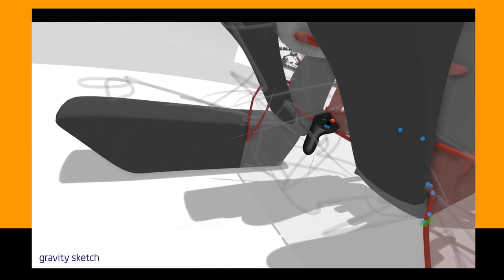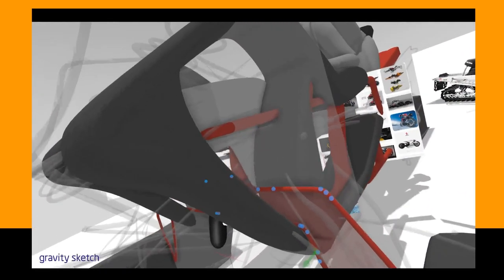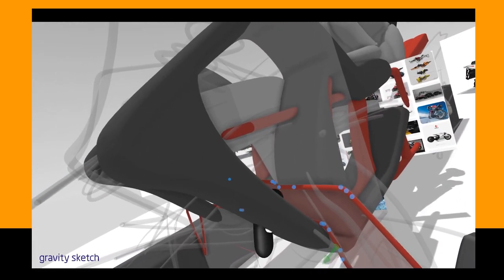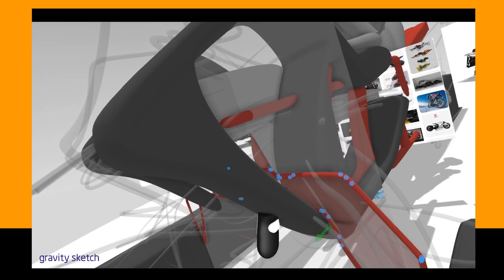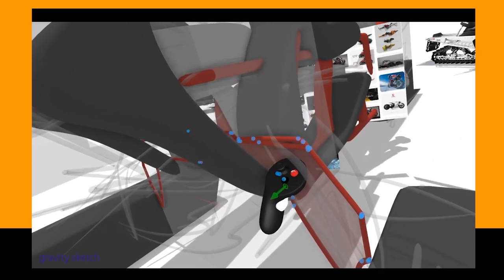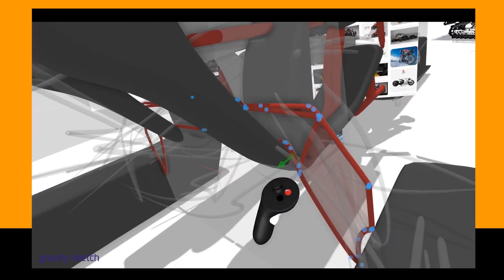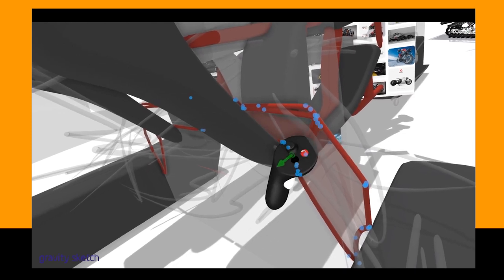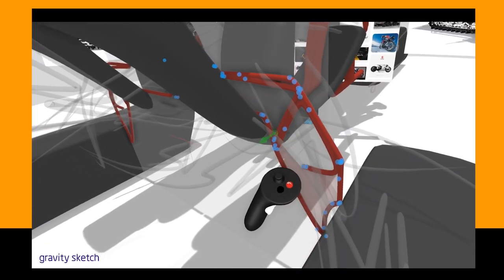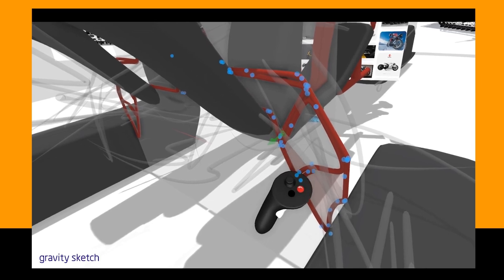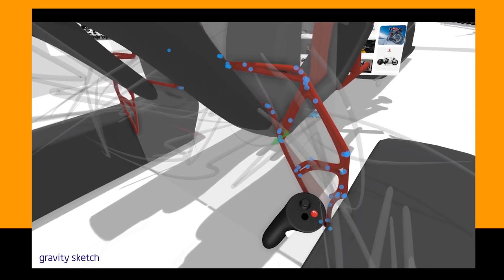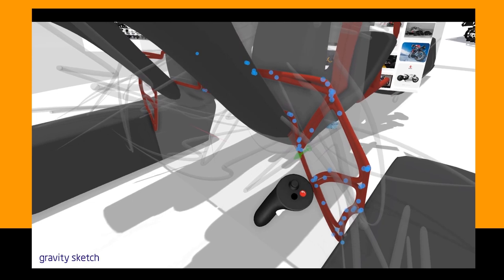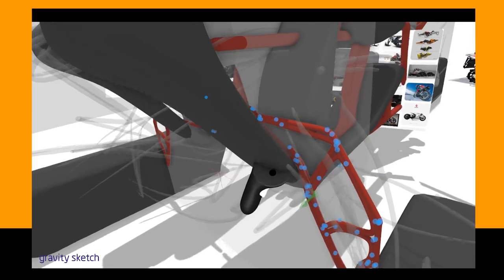And at the minute, with the red and with the points, as you can see, what I'm doing is making a metal framework that will allow me to get somewhere towards the kind of reference that I'm thinking about. So it's a snow bike. It doesn't want large chunks of metal in it. It needs to have things that are lightweight. So obviously a lightweight metal frame or aluminium frame would be what I was aiming for. So this would be a painted aluminium frame. And you'll see that all through the bike.